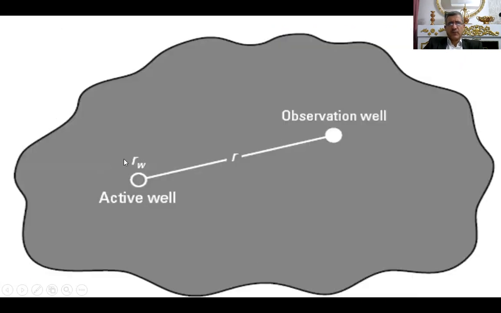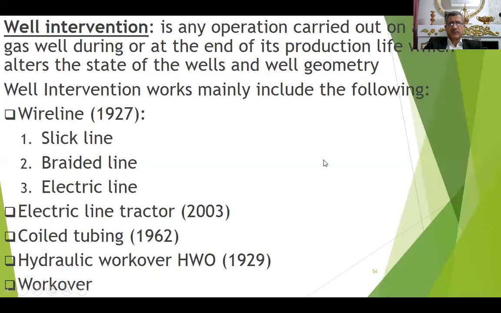Here, if we don't want to close the well, we have a nearby observer well or observation well. We can run the gauge cutter here and measure the reservoir pressure at the same depth as this. This is the active well. If we close it, it might be dead, or it will not flow again. In this case, we go to the adjacent well, which is the observer well, and measure the reservoir pressure.